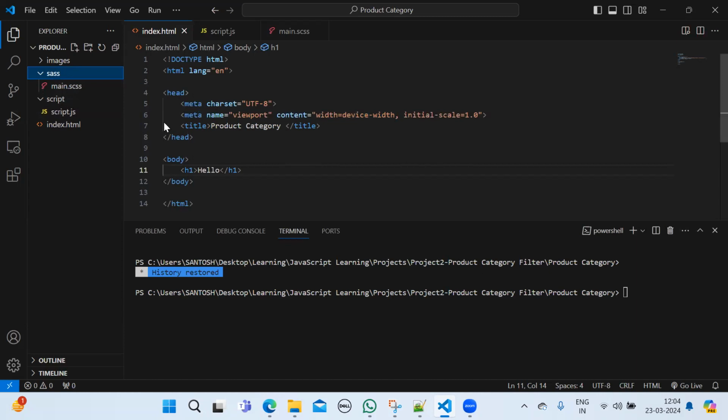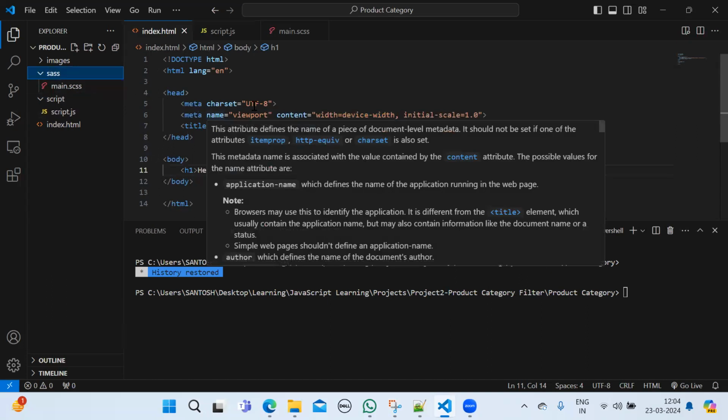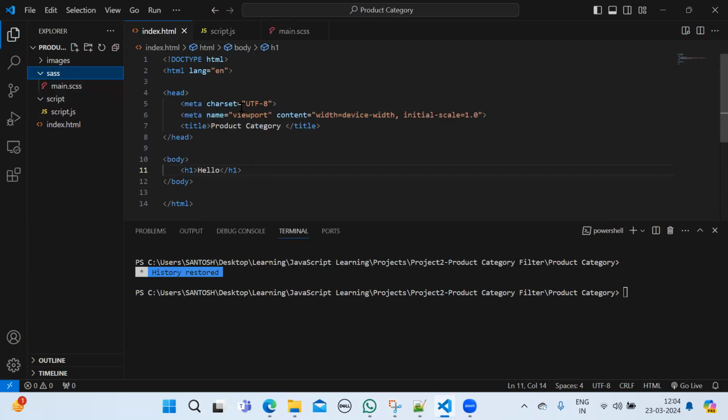All these functionalities are provided in SCSS. I will create a separate video for this, since SASS is a very big topic and cannot be explained in one or two minutes. But now our task is to create a CSS file from the SASS pre-compiler. So how it will create it, I'll show you.